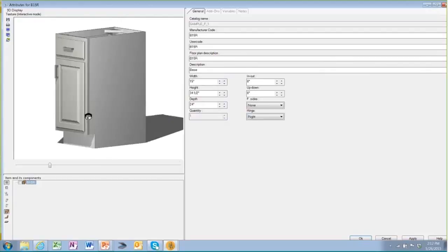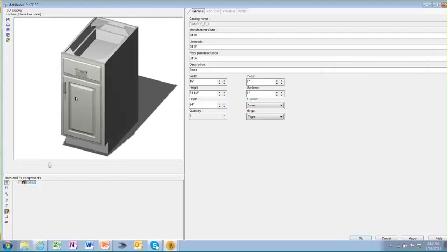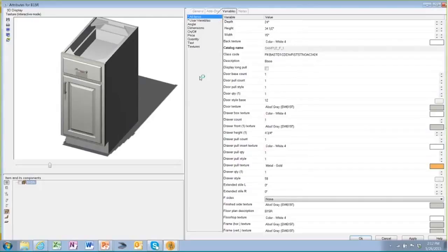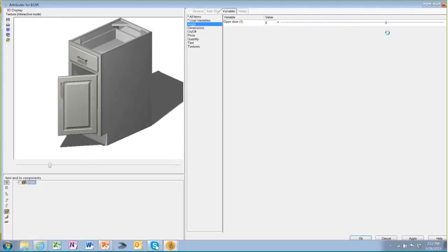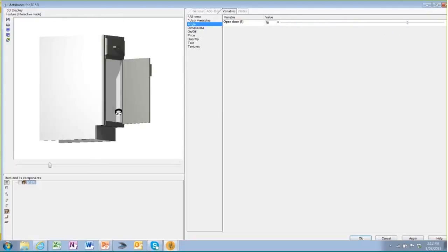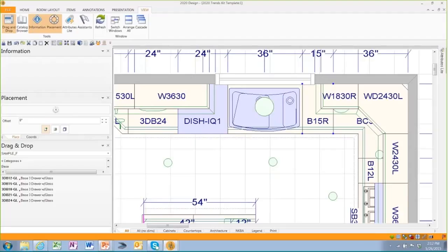I have a base 15 that is an aloof gray. It is a base 15 hinged right. So if I went to variables and I went to the angle button, I could open this door up and you will see that the door is hinged right. We will cancel that. I'm going to go back now and I'm going to change my catalog.